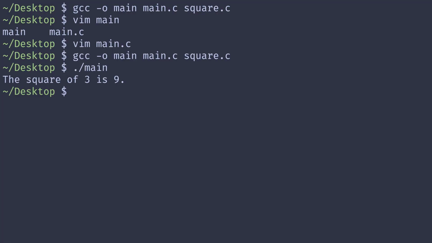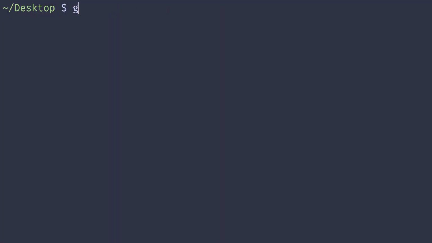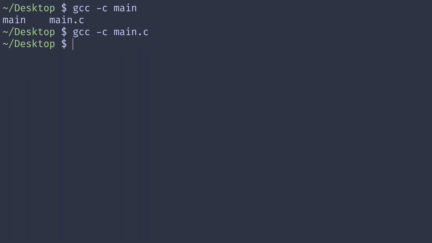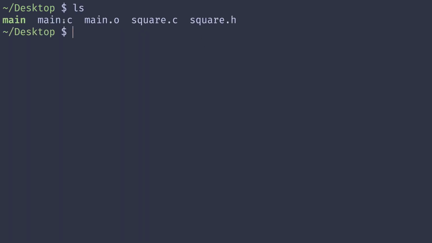One way to get closer to fixing this is to use the -c flag with GCC. C is short for compile only. We're not going to perform other steps of compilation, which we'll talk about later in the semester, but these other steps are going to be necessary to form an executable. If we pass it a file like main.c, you'll see we got no errors. But if we run ls, there's now a new file here, main.o. So .o is an object file.